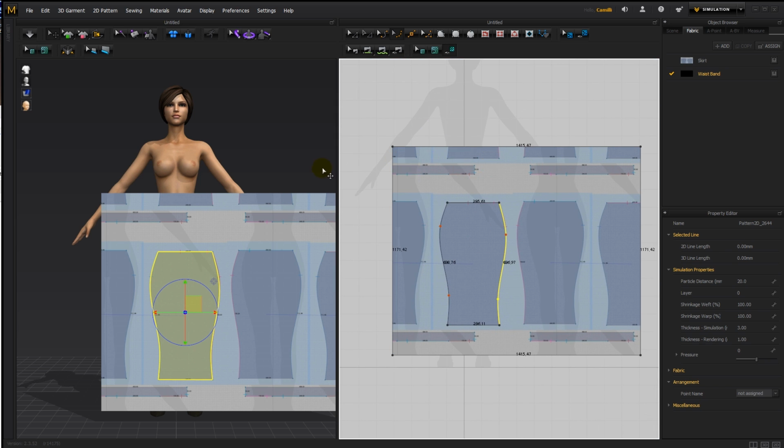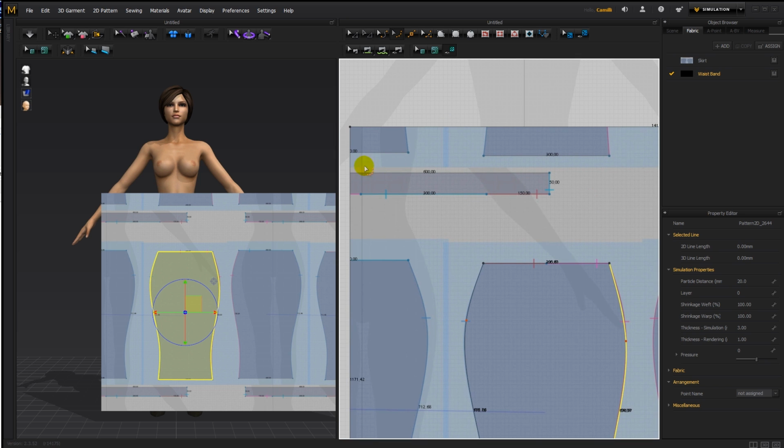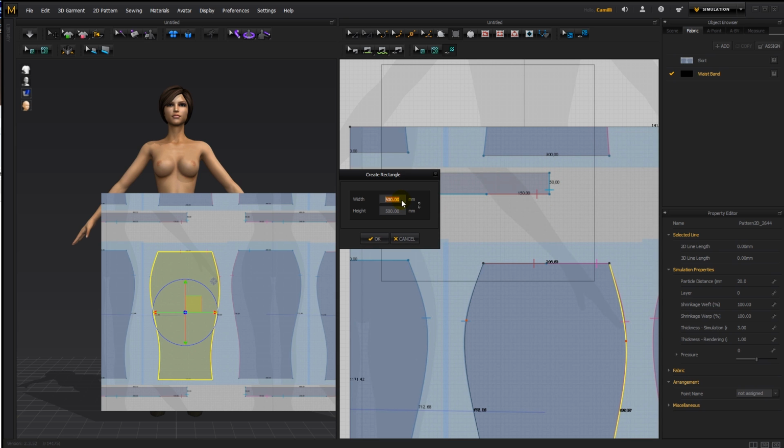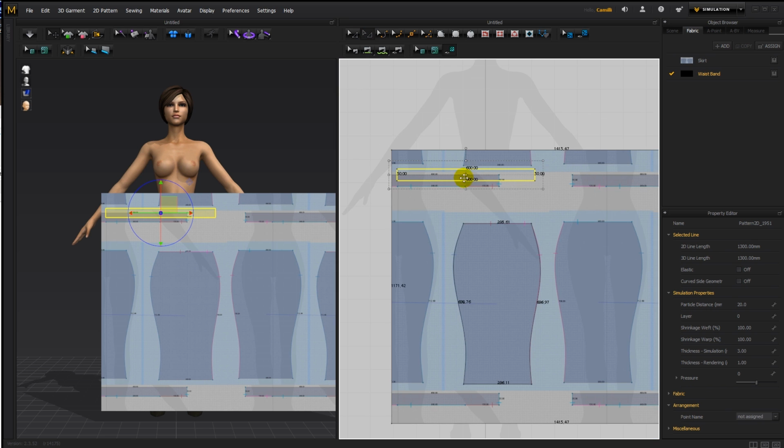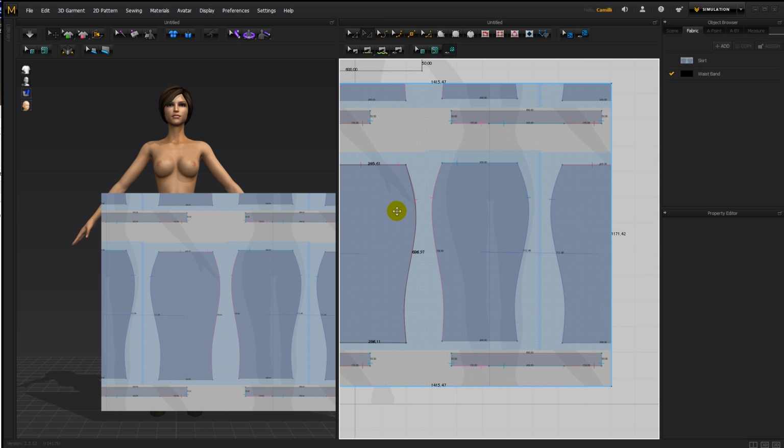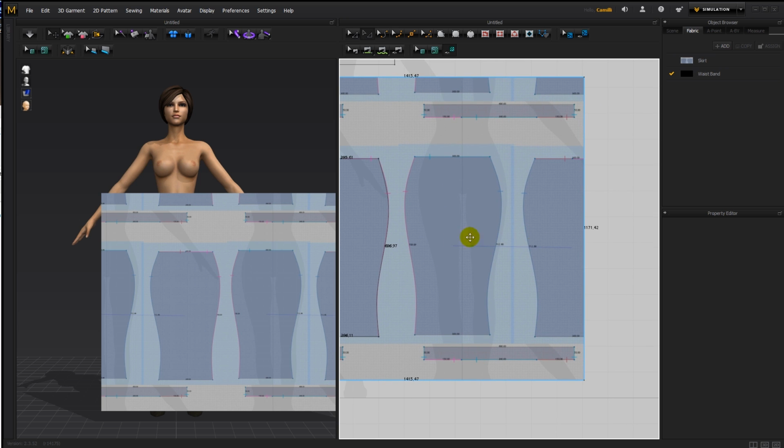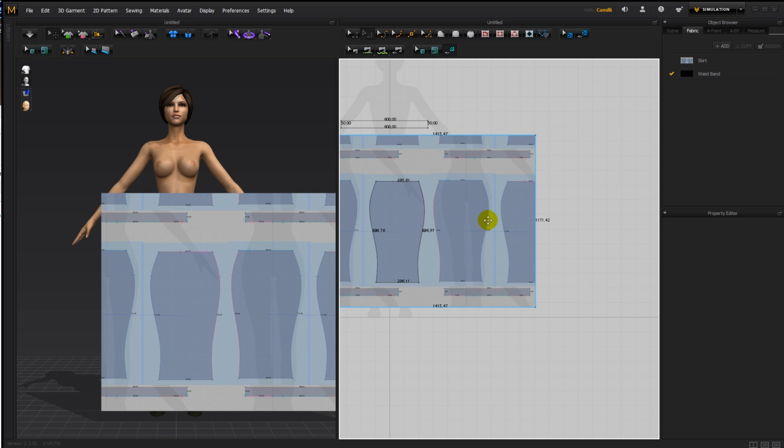Now we don't have to trace the waistband, we can just look at the lengths and then just generate a rectangle of that length. So that's 600 by 50, I'll click once, make the width 600, the height 50. Now we don't need to trace out the other side, we can just symmetric paste it, copy and symmetric paste it. And you can see that they're symmetric to each other because of this blue line and this blue box around. So that indicates that this one is mirroring onto that one. So any changes you do here will be changed there.